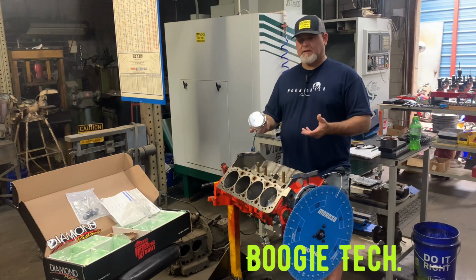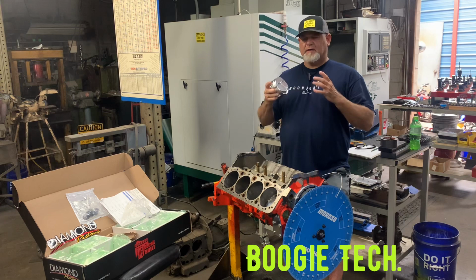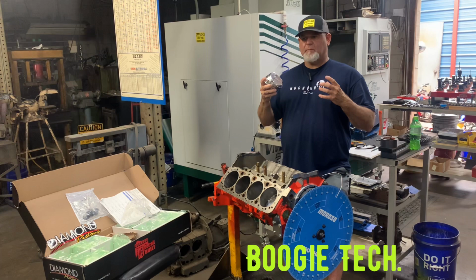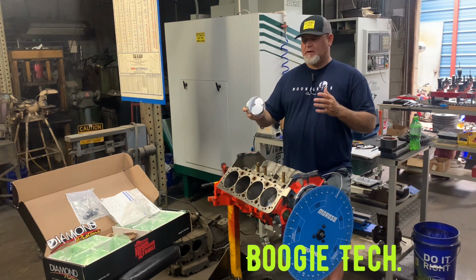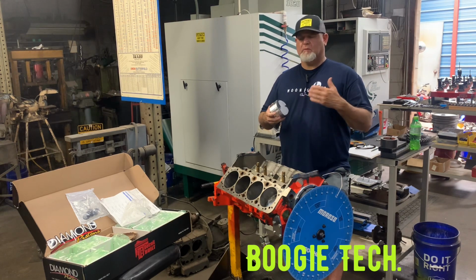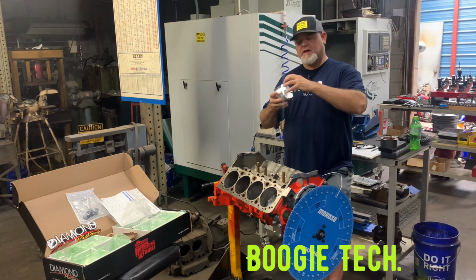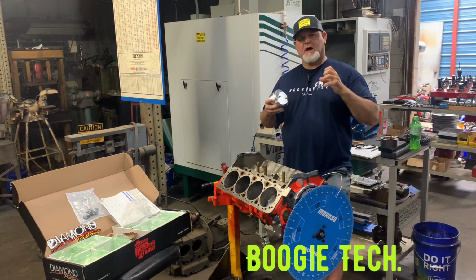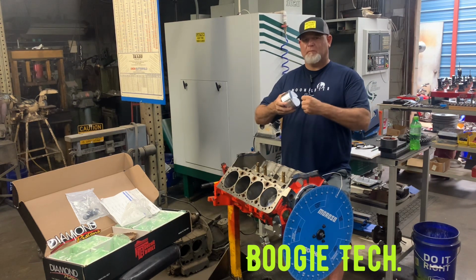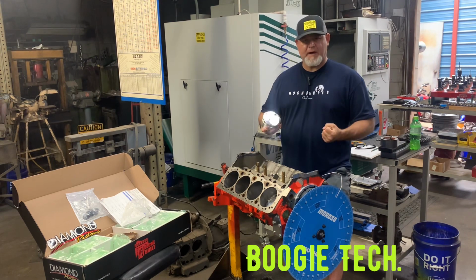And I said, well, explain that to me. Why would it do that? Because the cast iron don't move? He said, oh, no. You got to think about this. Aluminum is a big heat sink. So if you had an aluminum head here and a cast iron head and they were identical, the cast iron head is going to make more power. And you go, well, why? Well, the charge stays hotter in the cast iron head. The head ain't sucking the heat off of it, right? So that aluminum head sucks the heat off of that combustion chamber. Well, you know, heat is power. So if you can keep that charge good and hot, then you're going to make better power, better cylinder pressure.